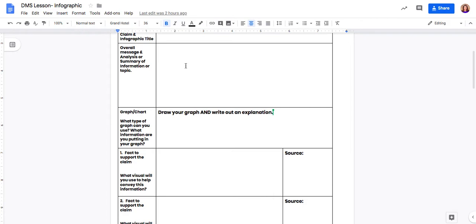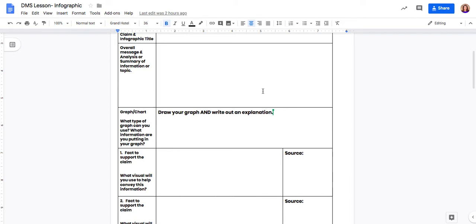The next thing that you're going to do is give me just a brief summary, an overall message about what it is that we're discussing as a whole, which we've been talking about how vaping is an epidemic for young people, and the dangers that it really causes in anybody's health that's choosing to vape.